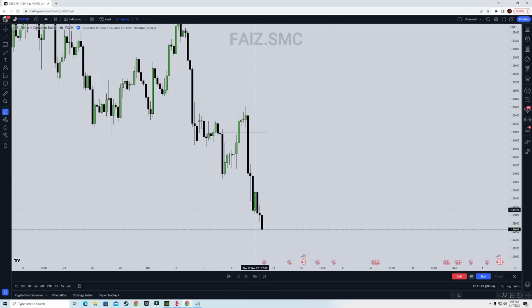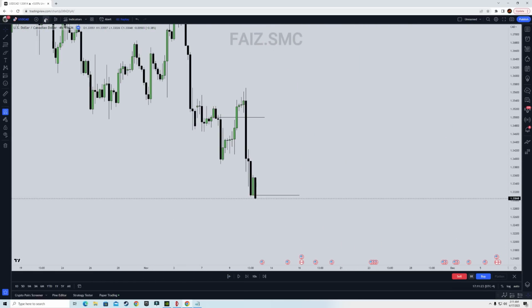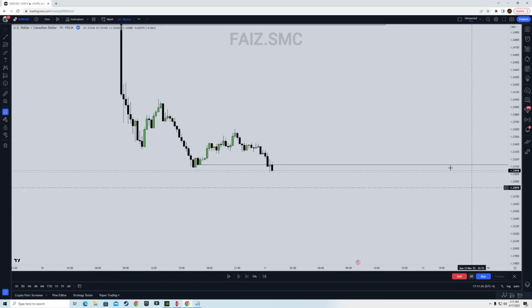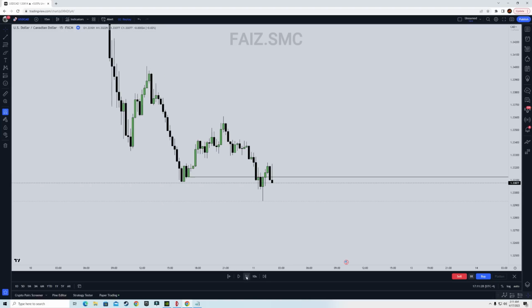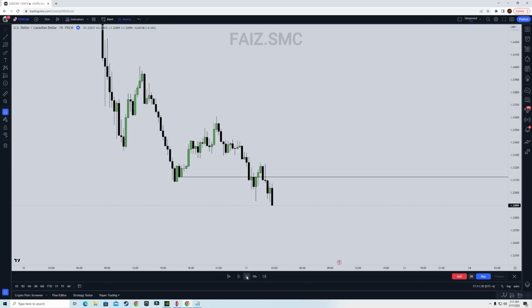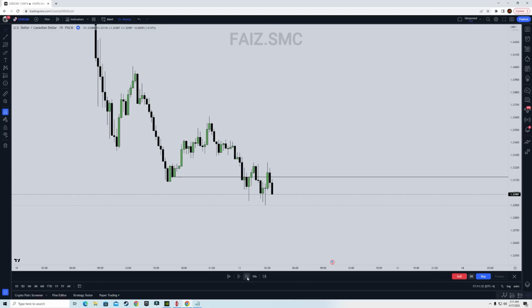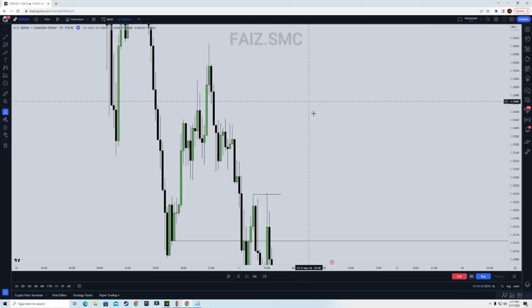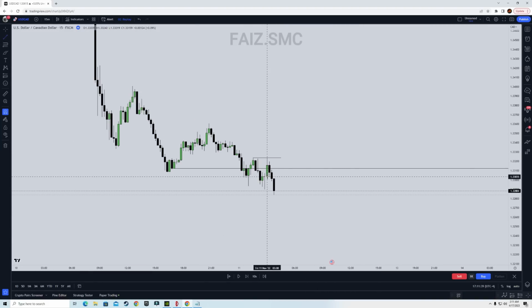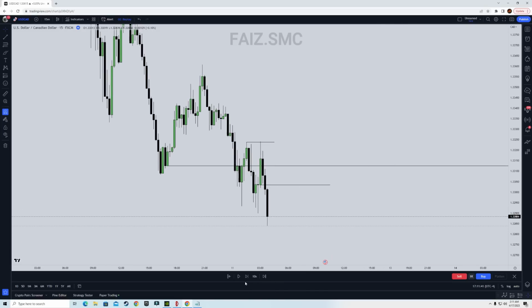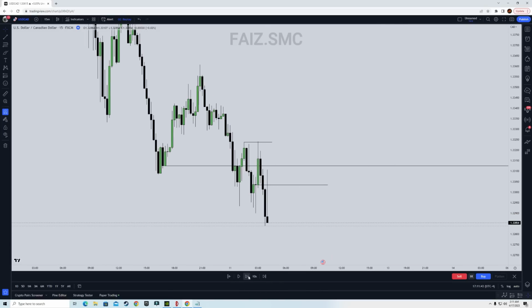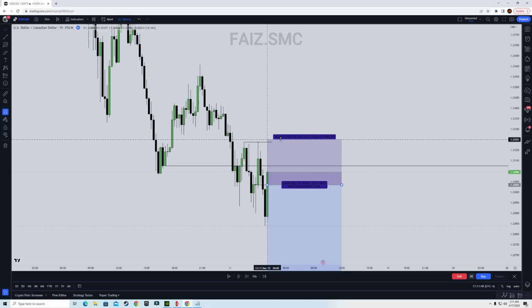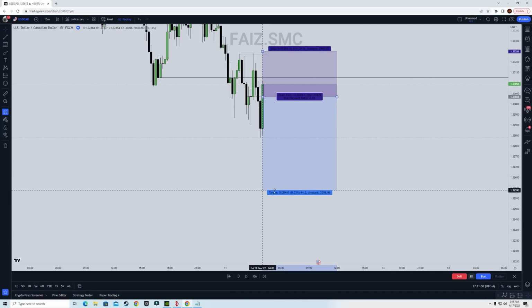Okay, so we did have an order block here. Let me go back to the 15 minutes time frame. Wait for price to come back down there. And we do have a liquidity sweep right there. Perfect liquidity sweep, yep. And we do have this order block right there. So let's see if we get our, and we do got our market structure shift during the kill zone hours. So I'm gonna go long right there, put my stop right below this low, and let's go for 1 to 2.